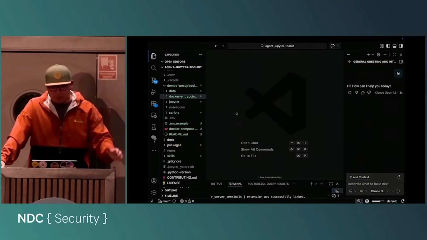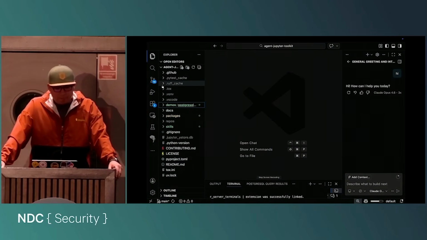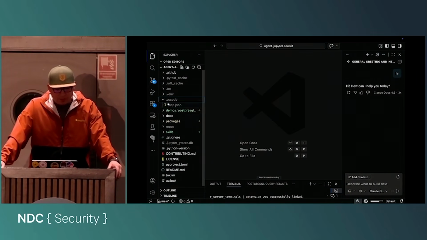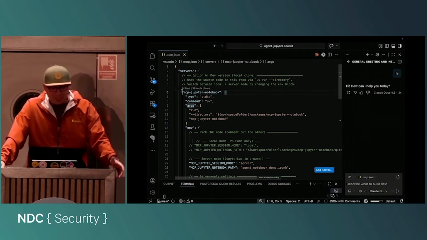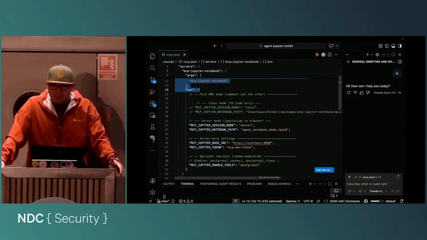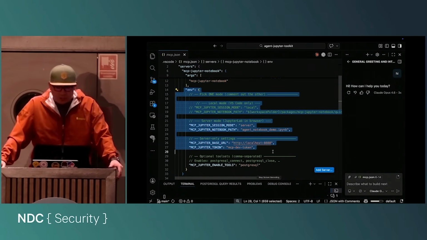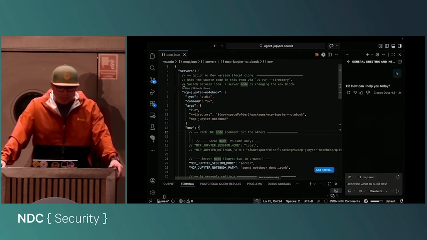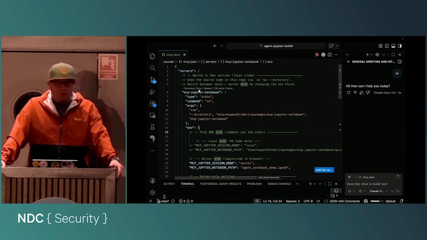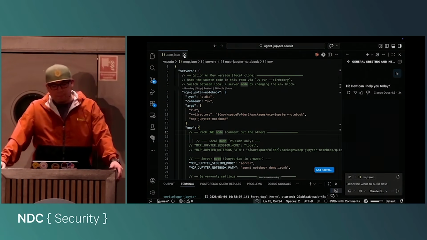So my Jupyter server is enabled. Actually, let's check my MCP log. And I saw it was stopped. So I'm going to start that. But nothing changes. It's the same thing, right? We're just pointing to the git clone latest folder of the package. We're enabling a server, connecting to it, and we're enabling PostgreSQL, right?